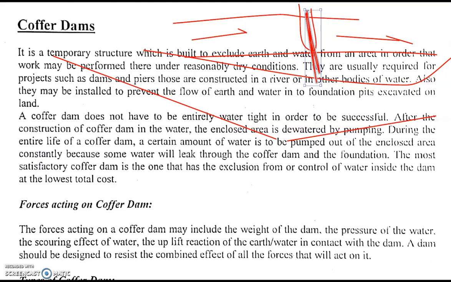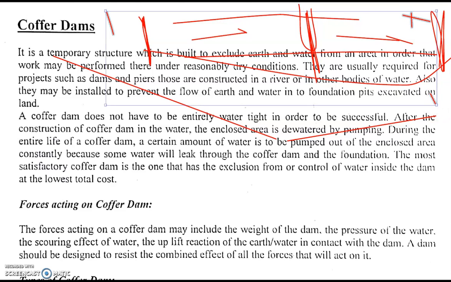So to divert the river, you first construct a small dam over here and another small dam over here, just to avoid the backflow over here maybe. So these two dams will make sure that your construction area, that is in the middle of this 1 and this 2, we'll write it 2 over here. So in these two sections, you should have a free area to work in. Is that right? So a cofferdam is a temporary arrangement that makes sure that you can divert your river and you construct the main body of the dam.